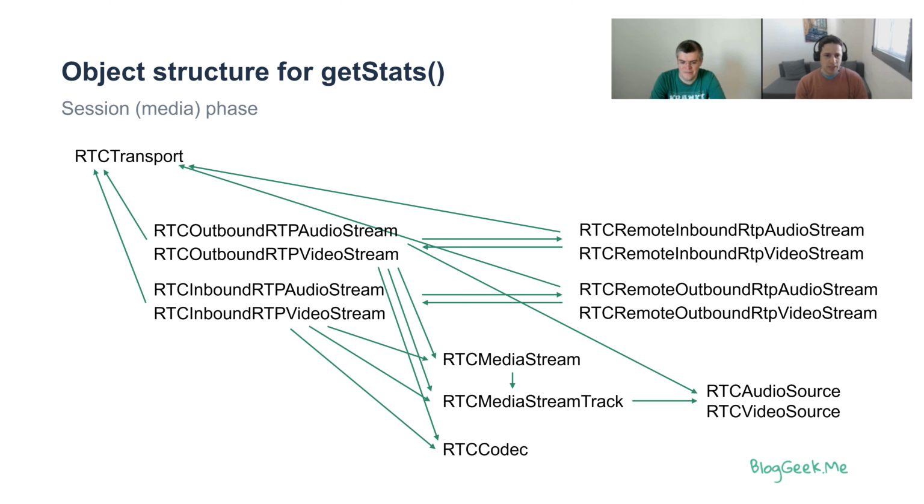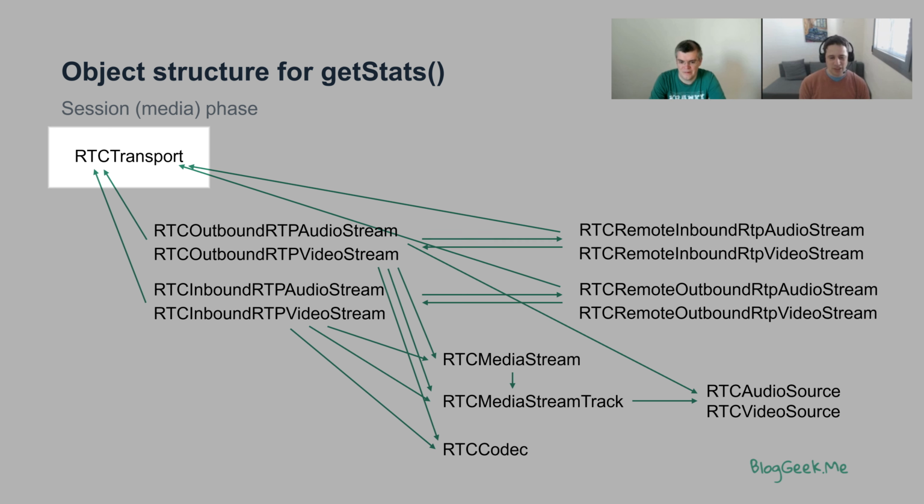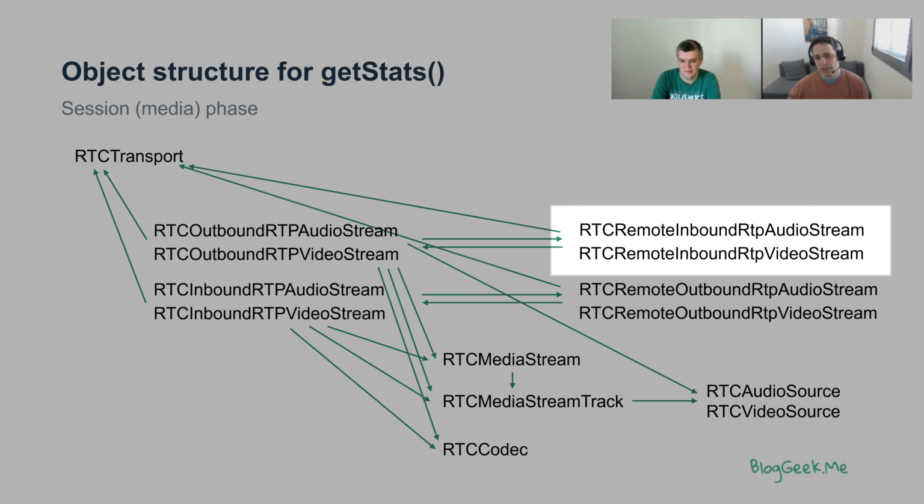In this slide, what you see are the dynamic parts of getStats. When you call getStats, it gives you back a JSON blob, or an object, which is linked or connected to other objects that getStats creates. The main object in our case is RTC transport. That is the peer connection itself in a way. In that we will have, for example, outbound RTP streams for audio and video. These would be connected to remote inbound RTP streams, which are the statistics that we get through the RTCP channel from the remote side for what we are sending him.